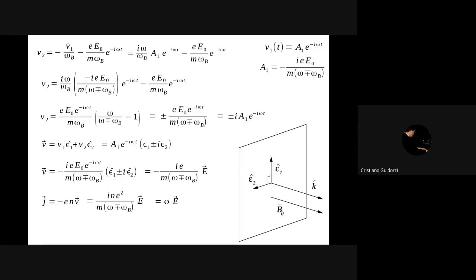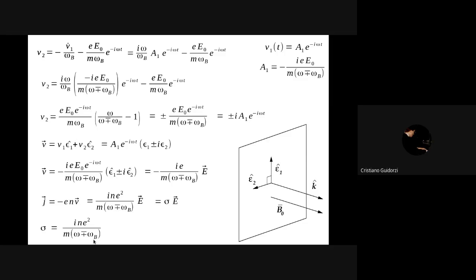Okay, and so following the same line of reasoning as in the case of no magnetic field, we obtain the plasma conductivity, which tells us the resulting current density J in response to a given electric field E. So this is just the plasma conductivity. By comparing it with what we obtained in the absence of magnetic field, the novelty that you immediately spot is the presence of the cyclotron frequency associated with the magnetic field, which, if there is no magnetic field, you end up with a special case of just omega b.